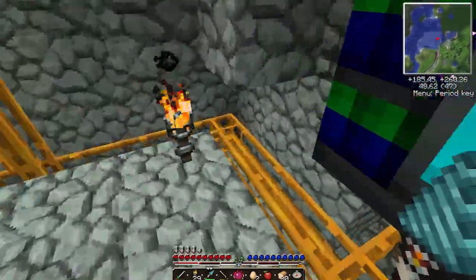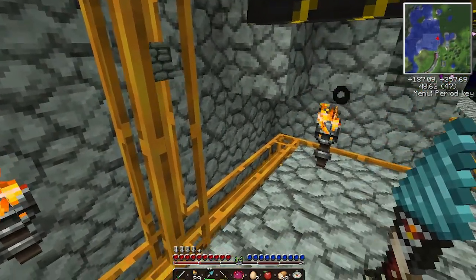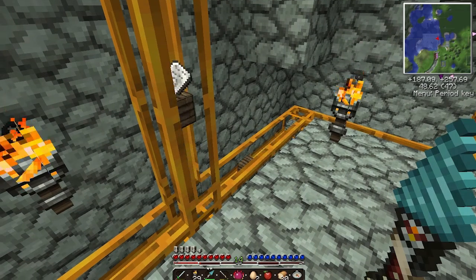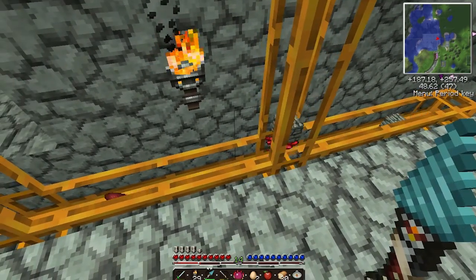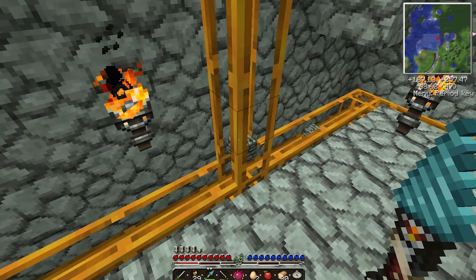Now watch this. There goes one. There goes the next one. And here comes some wood for the piston machine. All right, here it comes. There's the gold now going on its way. And the redstone. And the uh-oh, see, look.